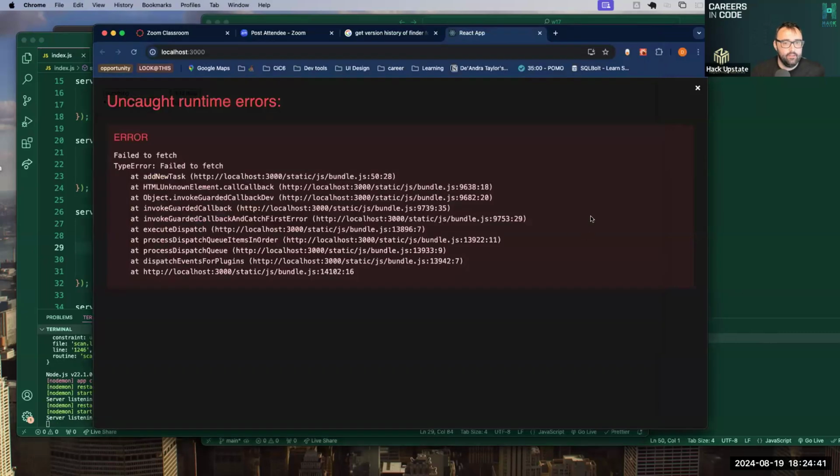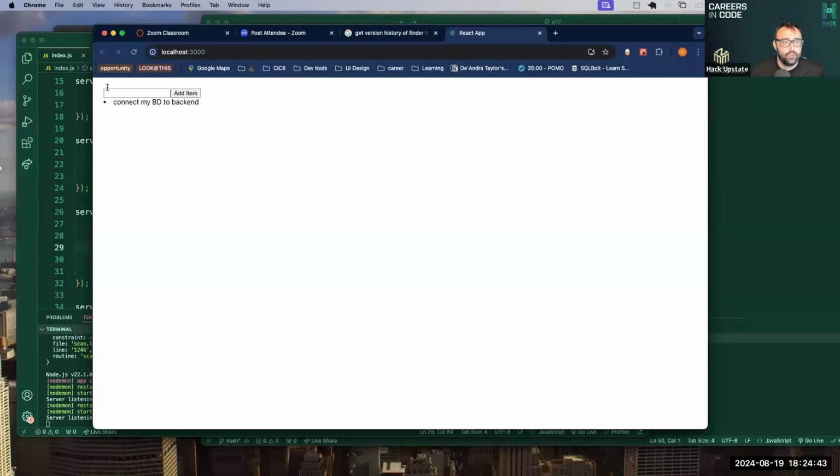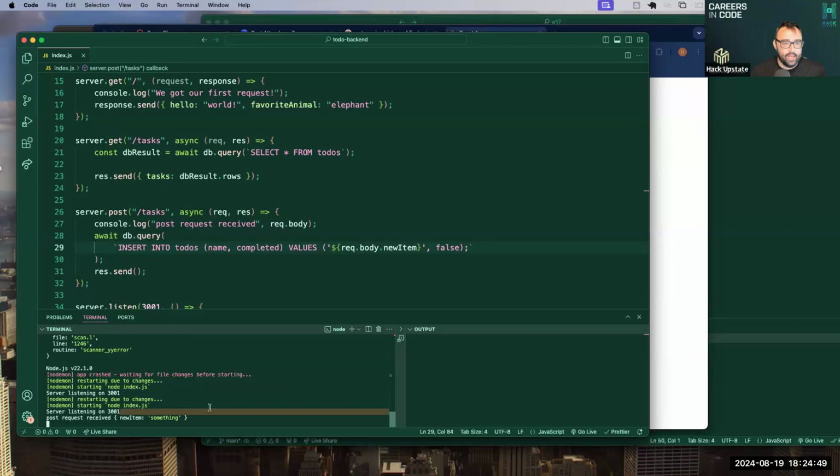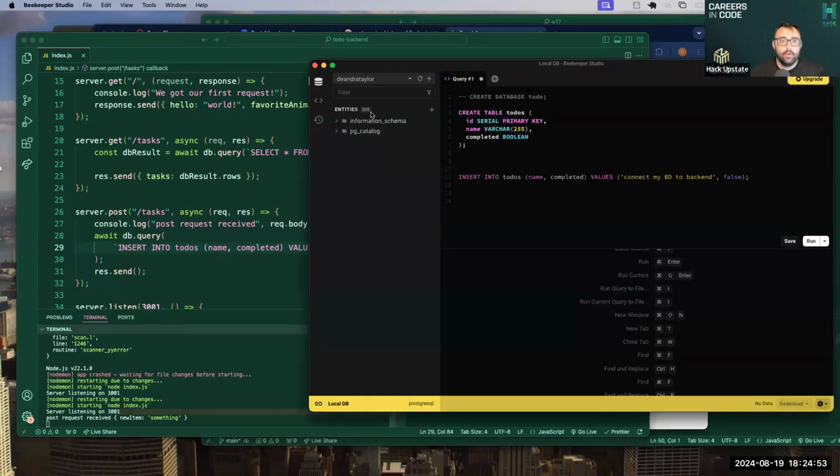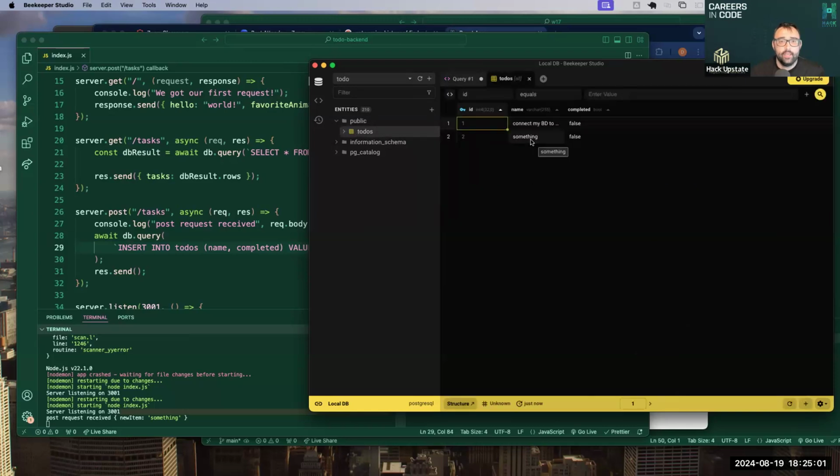So we save, we come over, we refresh, we type something in, we hit add item, it saw that, and if we pop open Beekeeper and change your database to to-do and go into public and to-dos, something is there.